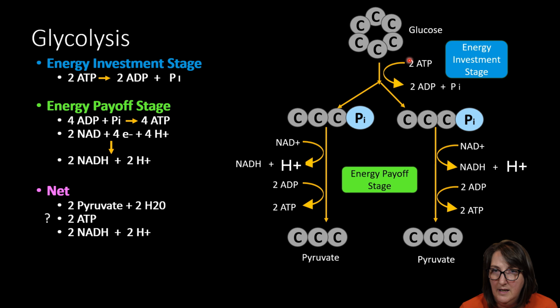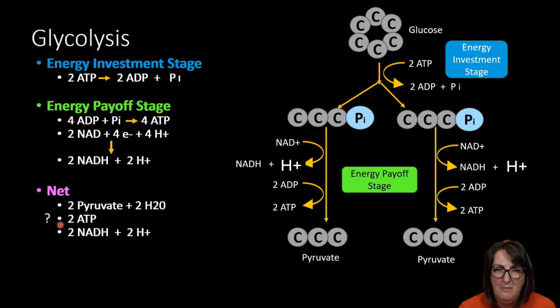So this ATP is breaking this 6-carbon sugar down into 2 3-carbon molecules. I'm making NADH. I have hydrogens coming in. NADH. I have some hydrogens. And then ATP over here. So I had to invest 2 ATP to make 4 ATP. Okay, so I have 4 over here. And then I have 2 NAD plus that are going to make 2 NADH, and I'm going to have 2 extra hydrogens left over. So my net is 2 pyruvate, 1, 2. I'm going to have 2 water molecules that are going to come out of it.